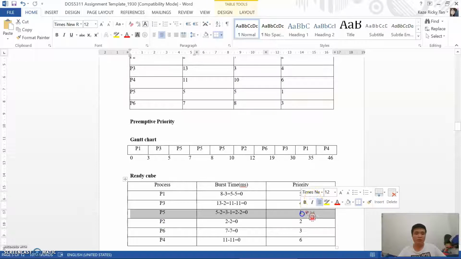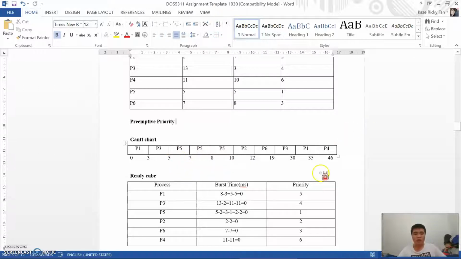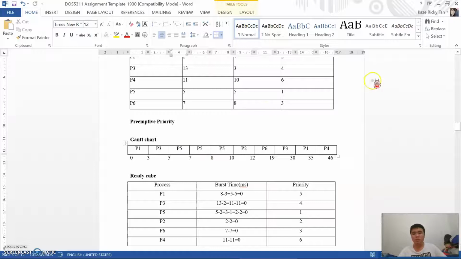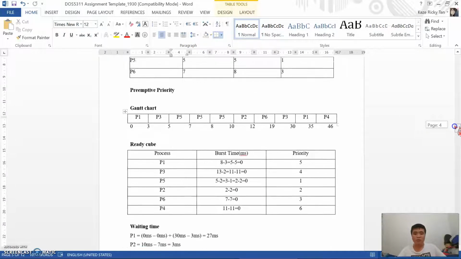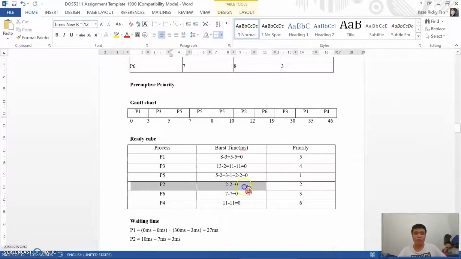Then we compare among the priority. P5 has the highest priority, so we let P5 come in first, and we do the same thing, check for the arrival time, which is 7, P2.